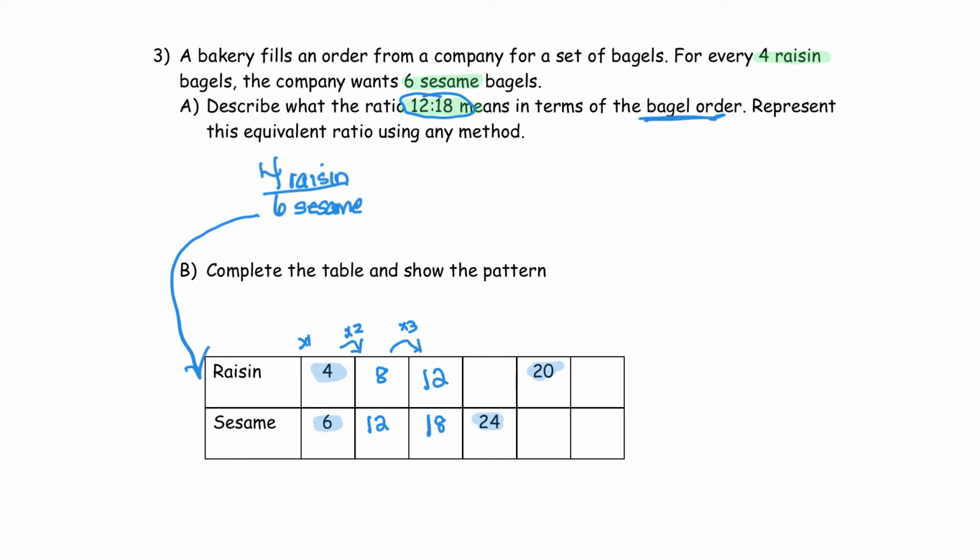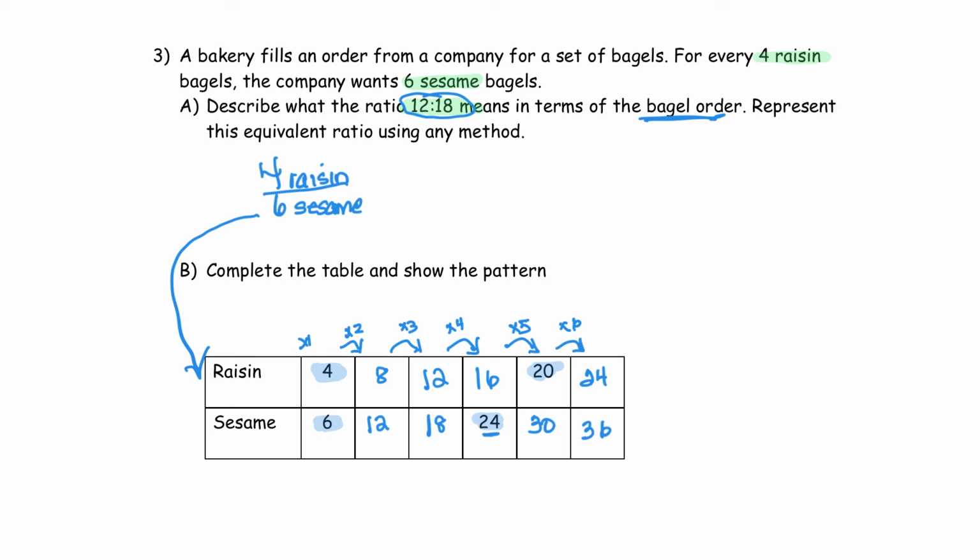And I think I see something right there. If I continue times 4, I know this is 4 times 4 is 16. 6 times 4 is 24, so I know I'm right. And this is times 5. And this is going to be 6 times 5 is 30. And lastly, 4 times 6 is going to be 24. And this is going to be 36. Okay, so I filled in my table.